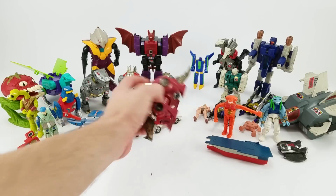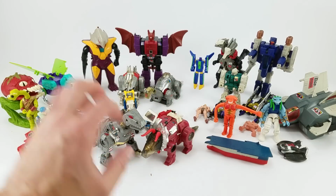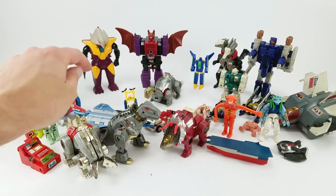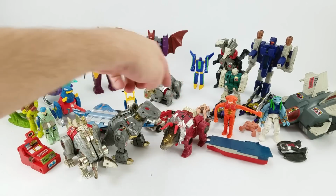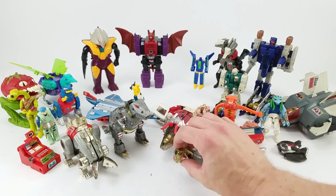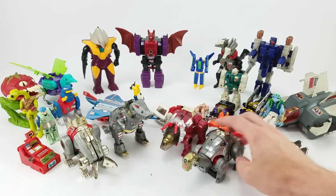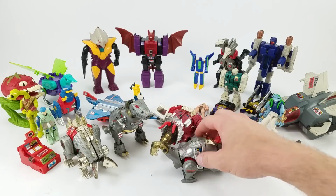But I'm pretty sure this is G2. It's so much cheaper than the original Dinobots. The original Dinobots just feel nicer. So we've got G1 Grimlock, Snarl, Slag, Sludge. He's pretty loose. I can't keep his head up. I can, and nope, it's down. He's missing some chrome here, but otherwise nothing's broken. His stickers are intact. He just needs a little bit of love.